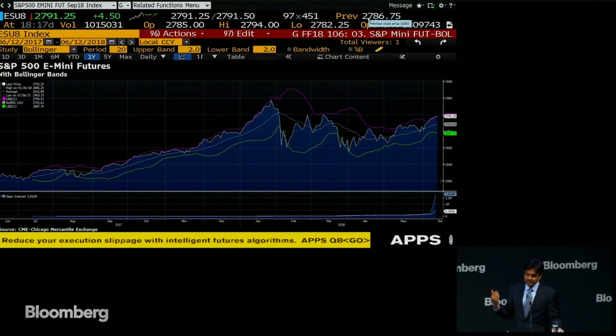Then it shows you two bands. The upper band is 2 standard deviations above the moving average, and the lower band is 2 standard deviations below that moving average. All of this is completely customizable. Despite being such a simple and elegant study, it really tends to capture the highs and lows pretty well. It does seem to suggest that the market is about 2 standard deviations above its moving average right now. Now, what happens next?